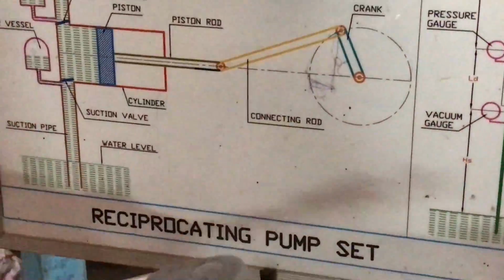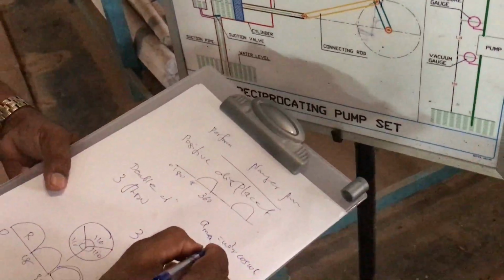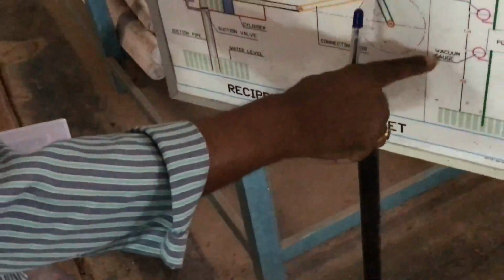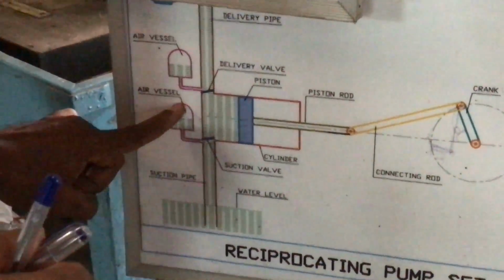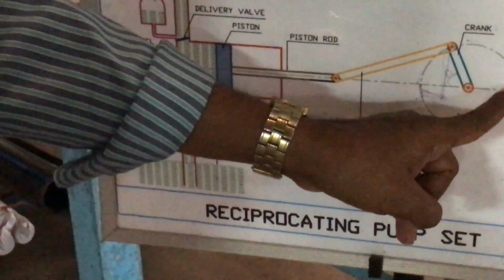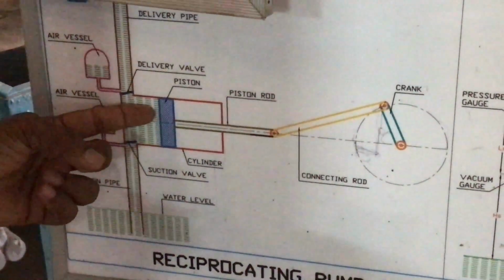Initially, when the crank starts rotating, the acceleration is based on simple harmonic motion. Acceleration is equal to omega square r cos omega t. When theta is 0, cos theta is 1, and the acceleration is maximum, omega square r. During that maximum acceleration, a portion of the fluid in the suction pipe enters the air vessel and pushes the compressed air. And when it reaches 180, cos 180 is minus 1, so there is a deceleration. At that time, the compressed air pushes the fluid in the air vessel into the cylinder.